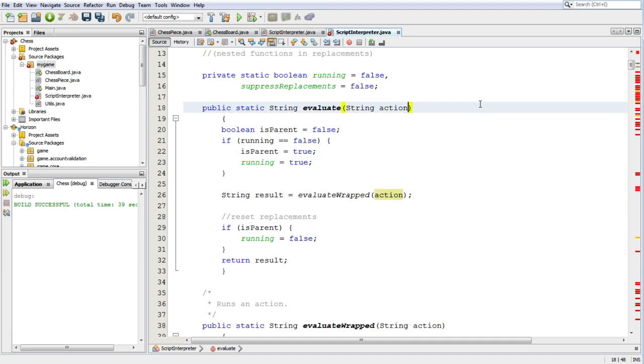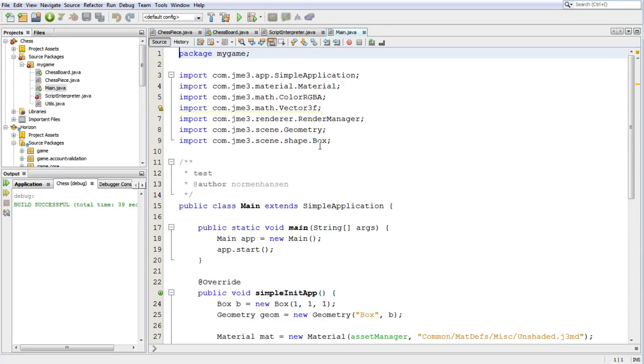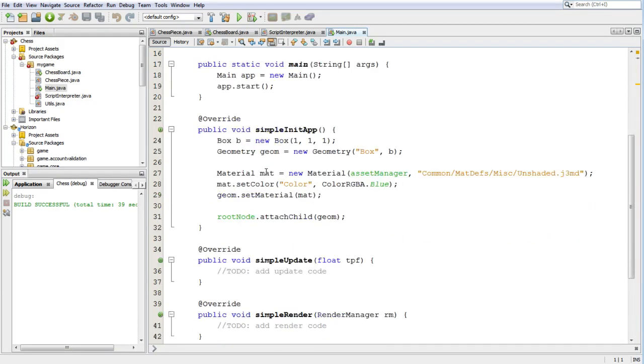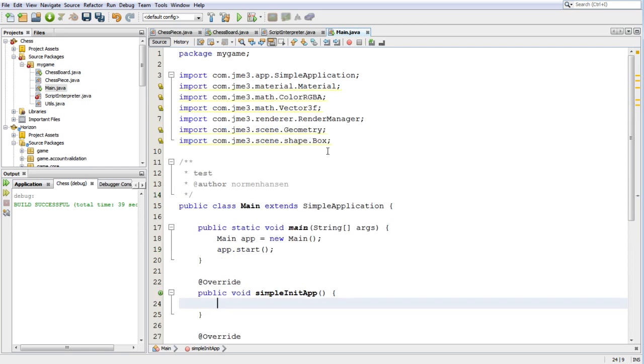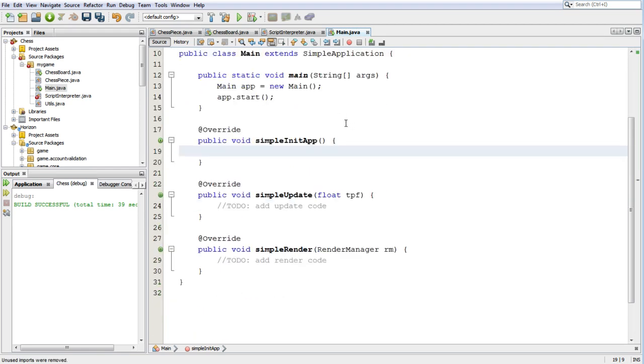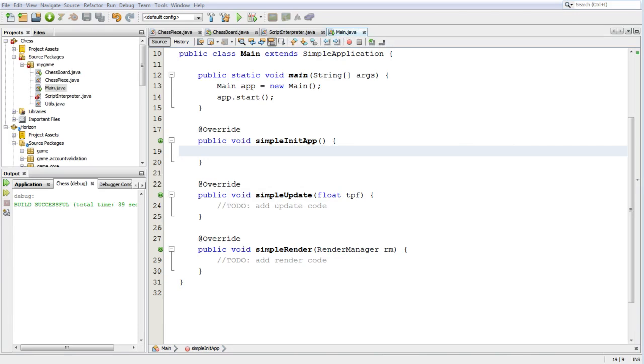It's been an hour. Alright, I'm going to let this have compile errors. That's fine, because nothing's linking to it. Let's actually make, what is this? Oh, this is the default, whatever. Okay, let's get rid of that. So we are actually just going to do the 3D stuff now. I didn't realize actually doing the rules engine is going to take a long time. I don't want to stay here for another 2 or 3 hours. So we're going to make the chessboard, and I guess we're going to put some letters on them to represent the pieces since we don't have models. And then we'll stop. But it's not going to be for a while.